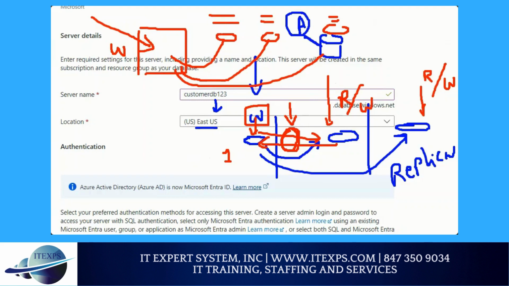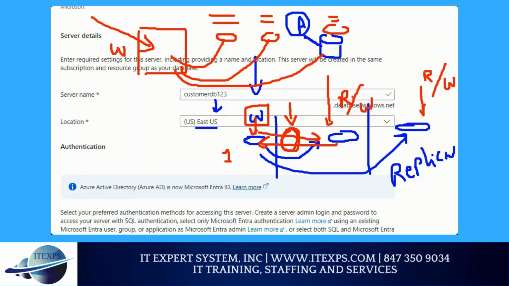And that's very important. I'll show you with a graph and chart, but you will often be asked this architecture question: why do you need replication? If your customer is only in the US, then you may not need too many replicas. But if your customers are all over the world, maybe in Europe, maybe in Australia, and the US is the main headquarters, then you can have write in the US and read from multiple sources.